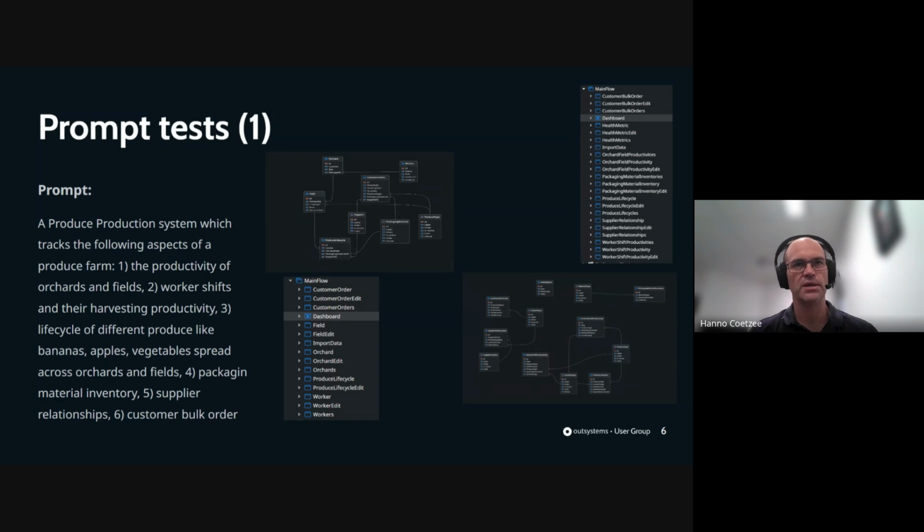There's a few unconnected entities, which doesn't really make sense because we would want all our data to be related based on the specification I gave. And then it's got a number of extra screens that we don't see on the left. But the types of screens and the detail of the entity was also quite different in that.